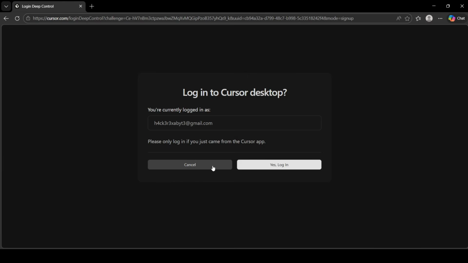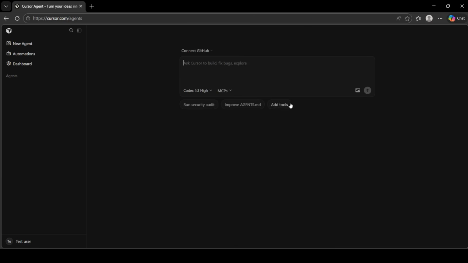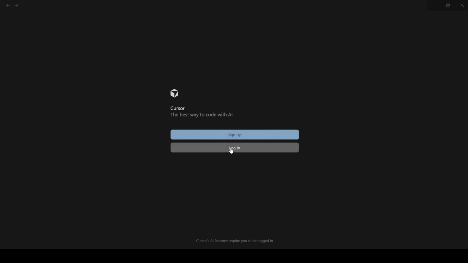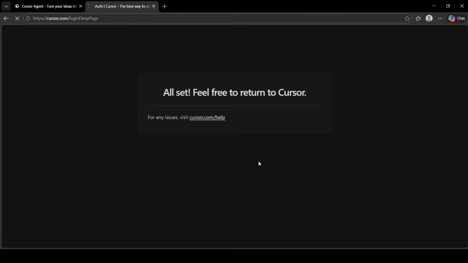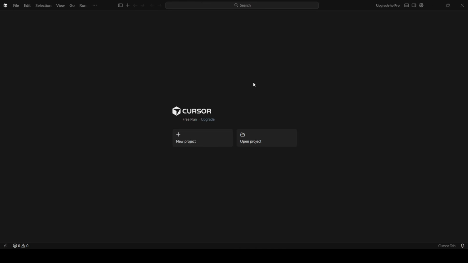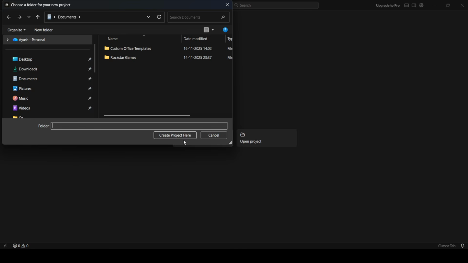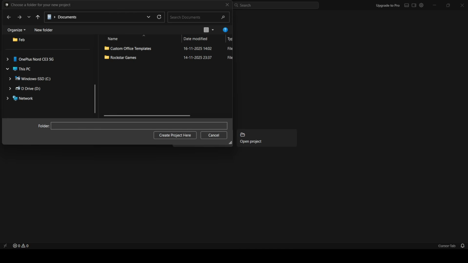So now what we have to do, we have to just come up on this page, go into login, and here yes, login. So it's done. If I come here, yeah, here you can see the Cursor AI user interface. Now, if you want to open any project, you can open, or you can go for create project. So I want to go for create project, and also I have one code which I want to open.